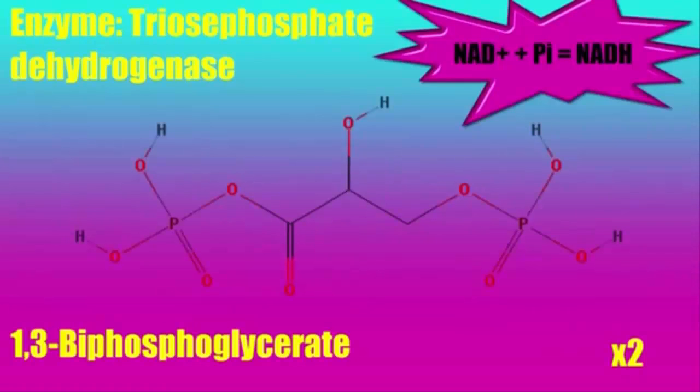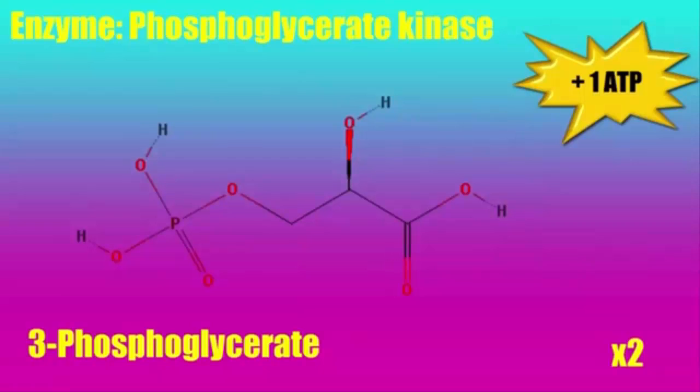Now we have what we've been waiting for, the payoff phase. This phase is split into another 5 steps, with each occurring twice. Firstly, triose phosphate dehydrogenase is used to remove 2 electrons and 2 hydrogens from G3P. Some of the energy released during this process is trapped by adding an inorganic phosphate derived from the cytosol. The removed electrons are accepted by NAD+, along with 1 hydrogen, making NADH, while the other hydrogen is released into the cytosol. This entire process leaves us with our new friend, 1,3-bisphosphoglycerate.